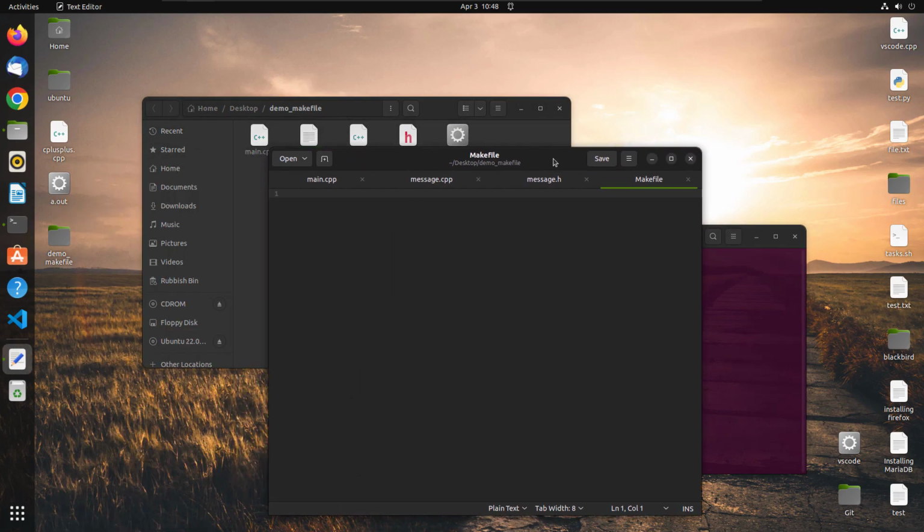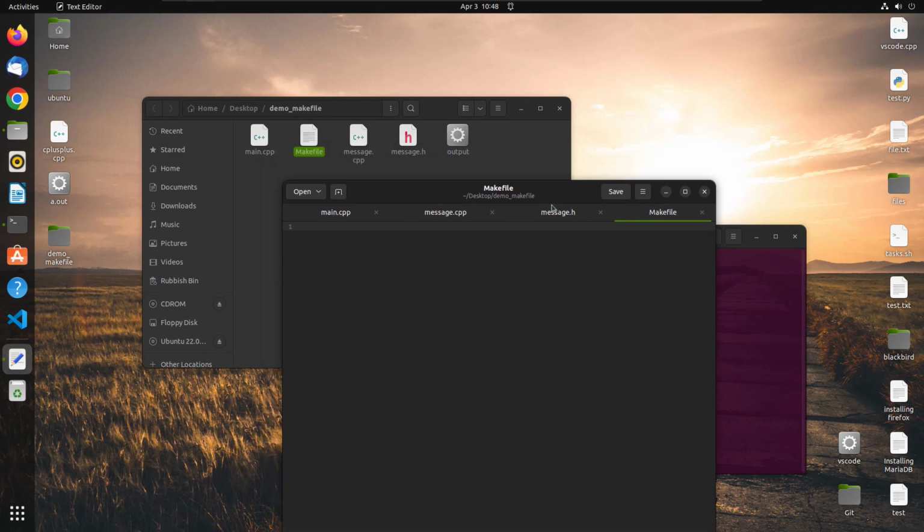Now to create this makefile, we have to follow a certain syntax. I will write the syntax here. First of all, we will get the target. This is the target, in other words, this is the output that we want. And then here we will write the dependencies. Dependencies are the files that will help us in generating this output or target.